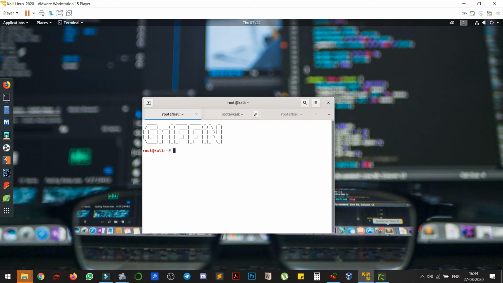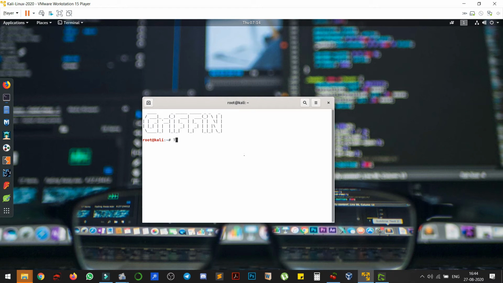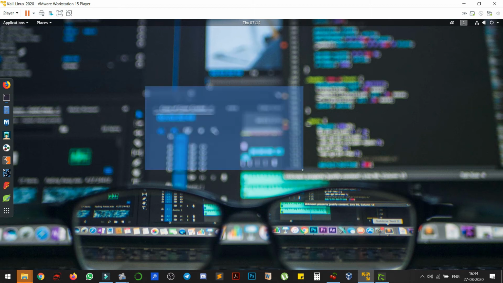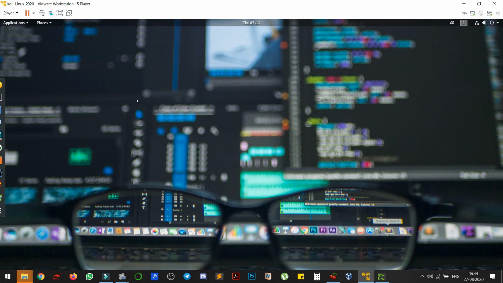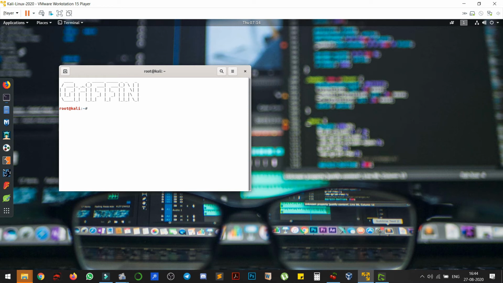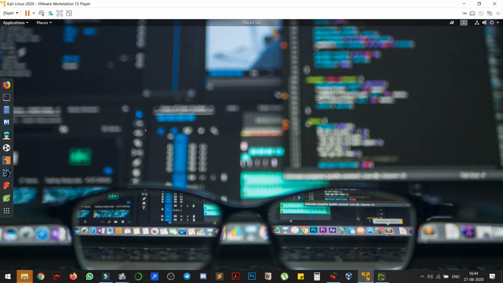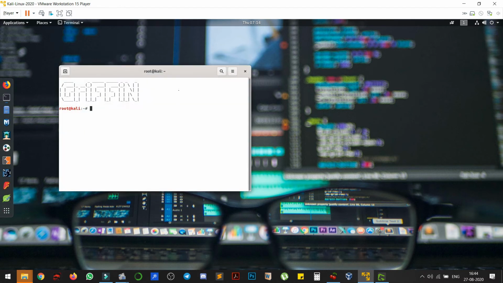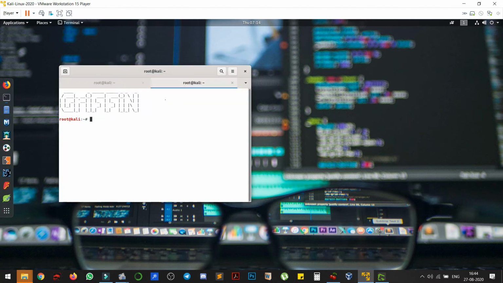So remember these shortcuts. To delete them, Control Shift Q can be used to close the window. What Control Shift D does is it won't close it; it actually detaches the window. If you have opened a new window, let's explain it here.